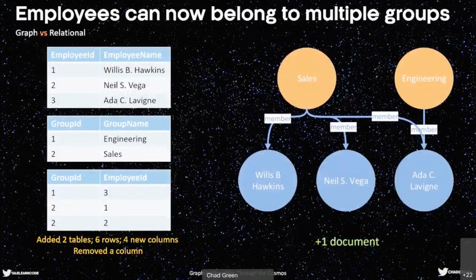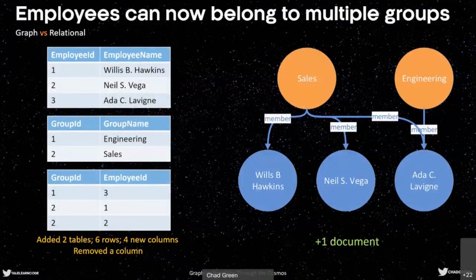So, on the relational side, we added these tables, these rows, and then these 4 new columns and removed a column. Whereas on the graph database, we just added that one document, the member relationship. That's all we had to do.